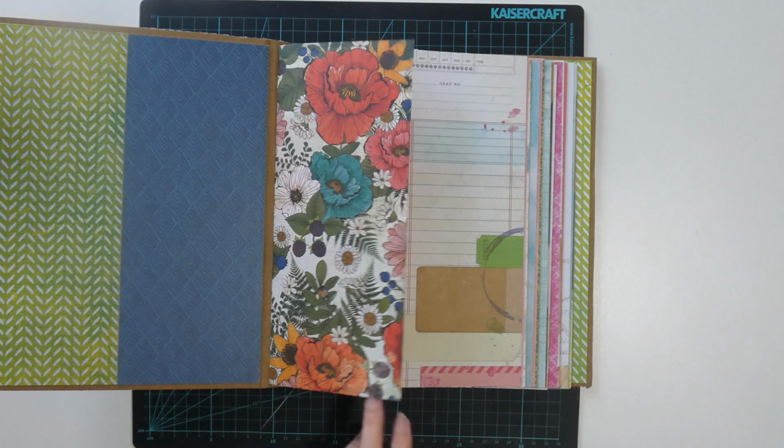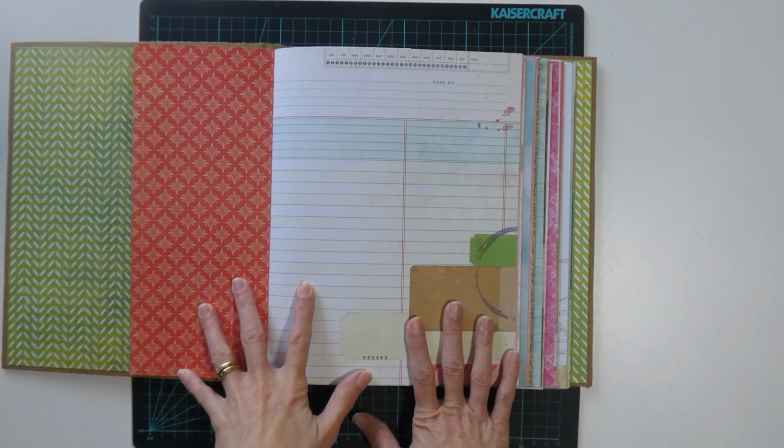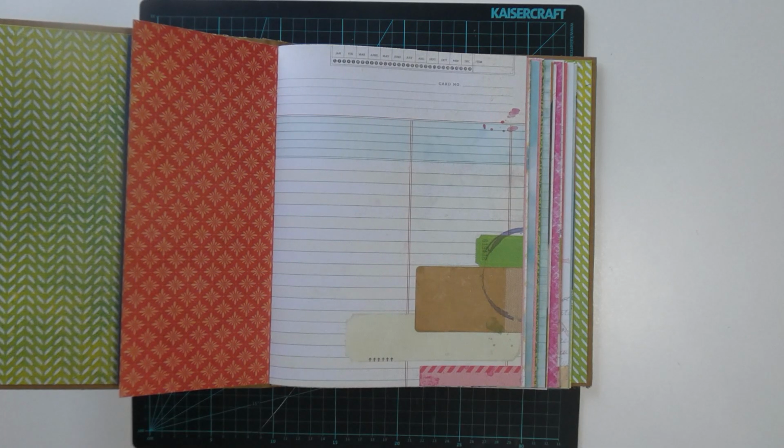So this is going to be my first page that I'm going to create in. Lisa does talk in her video about doing random layouts. So the memory could be from any year, the photo could be from any trip. It's just the idea to create.